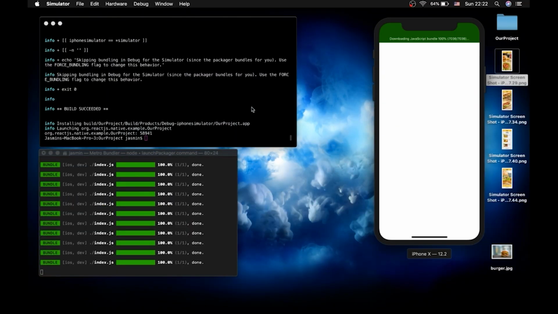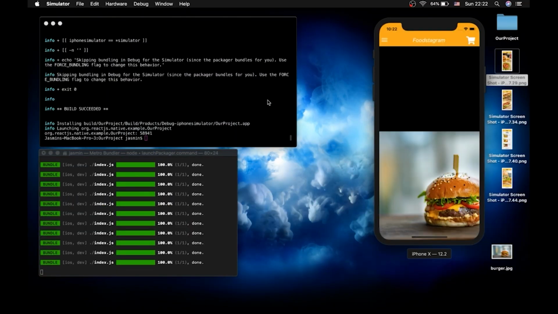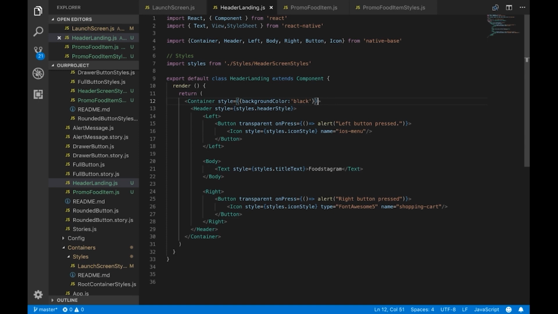So now if we reload, we will see that it is in fact the container. The container for some reason decided to take up half the screen, and that is why our image was pushed downwards. All right, so now we need to tell the container to give it its own space, which will allow us, well, the image to be properly displayed.